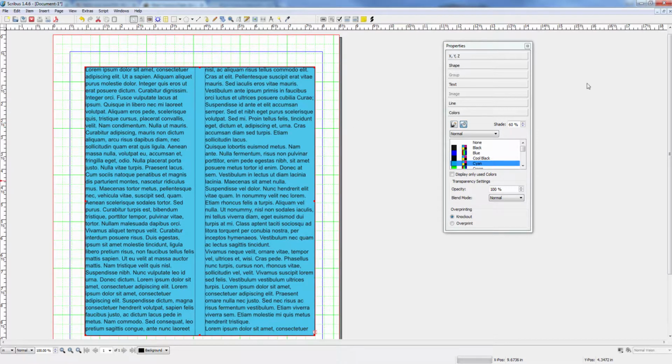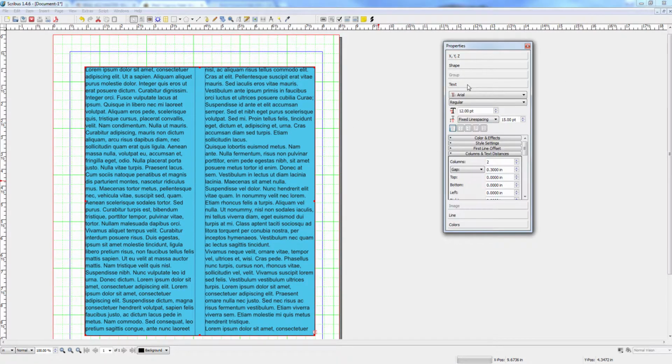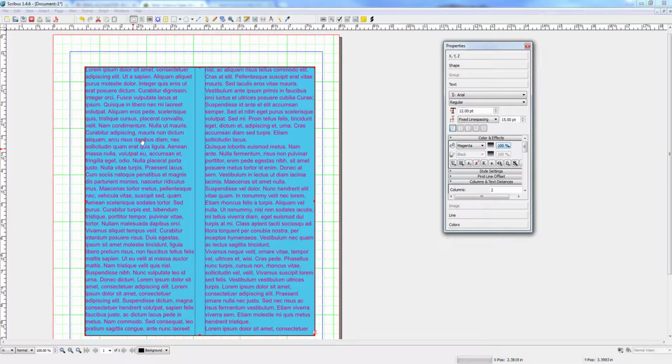If we want to change the color of the text, we have to go back to text and then color and effects. And you see here I can change the color of the print from black to the same color menu that we had before. So let's pick something bizarre like magenta, and then you can see now we've got a blue background or blue fill with the magenta text. Now if I want to change the saturation of the text, I also do it here with this bar or button. So it's at 100%.